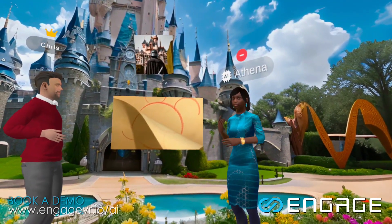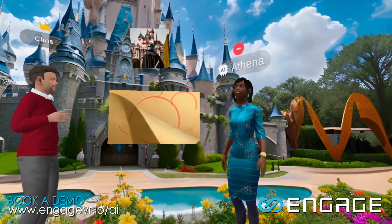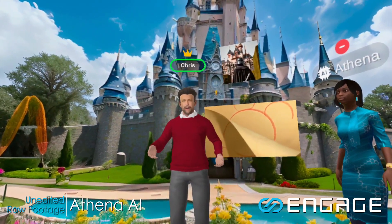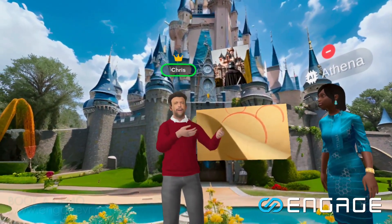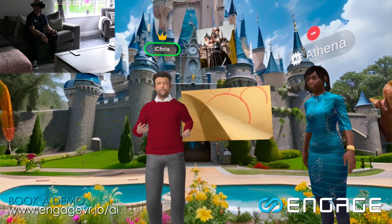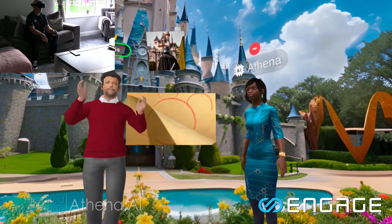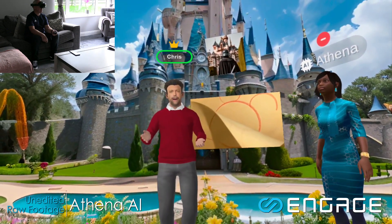Yes, the lines were extremely long. It took forever just to get onto an attraction, and when I finally made it to the front, it felt like I had wasted a lot of my time. We could have gone very deep down this role-playing experience — she always throws curveballs. You saw she came to me with three negative experiences. I've spent a lot of time with Athena, and it's really amazing the types of scenarios she can throw out and the curveballs she can throw at you. The fact that she does the critiques is pretty awesome straight out of the box, and with focused information and data that we can feed her, that changes the experience even more.